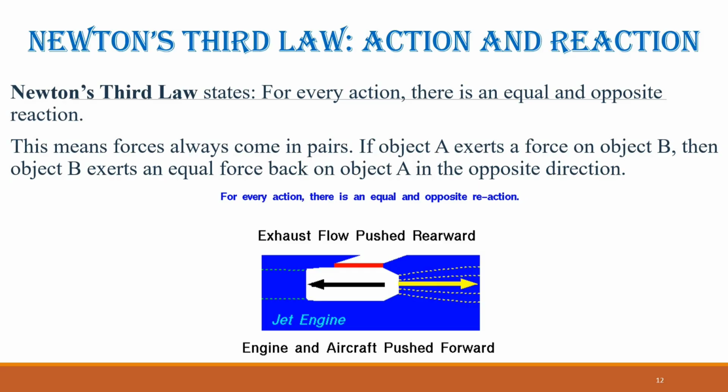A similar principle applies to a spinning ball. As the ball moves through the air, it deflects the air to one side, the action, and the ball moves in the opposite direction, as a result, the reaction. Jet engines also rely on this principle to produce thrust. The engine expels hot exhaust gases out of the back, the action, and in response, a thrusting force pushes the aircraft forward, the reaction.